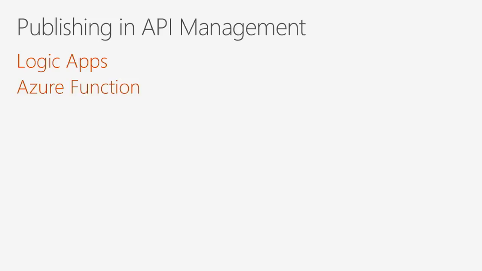So I will tell you, the way I'm going to show you is the hard way to do it. If you wait about 2 weeks, it'll be a one button and a search, because part of the new portal they're going to do is going to have a button that says publish a logic app as an API, publish a function as an API. And it's going to give you a list of those in your subscription, and it's going to automatically take care of that work. So I'm not going to spend a lot of time on this now. I was hoping when I put the talk in that they were going to have this all done, but as with anything, they didn't. They fixed some stuff, they broke some other stuff, but they didn't get that done. So I will show you some ones I've already done.